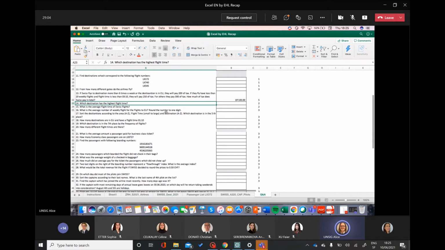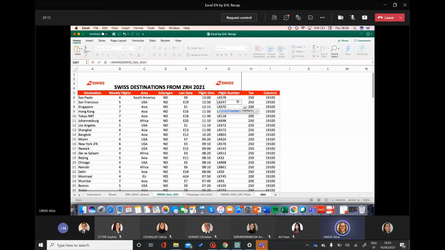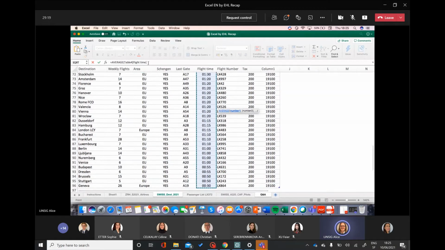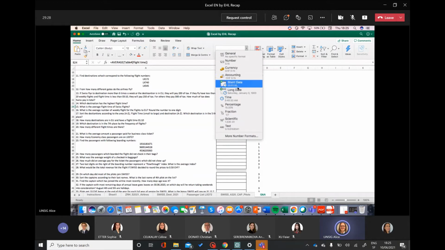What is the average flight time of Swiss flights? So here we would use the formula average flight time. So here it gives us a number, but we would just need to go to there and this time.